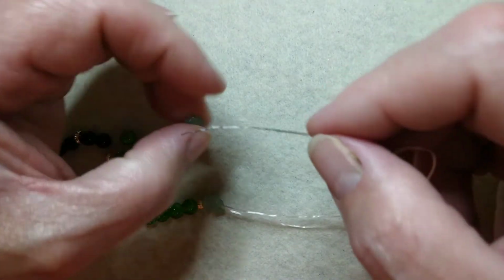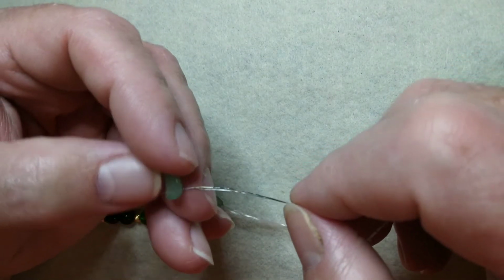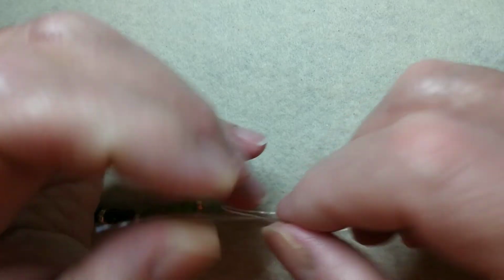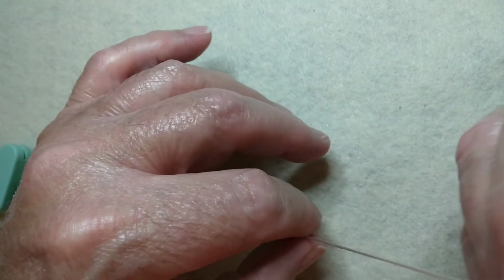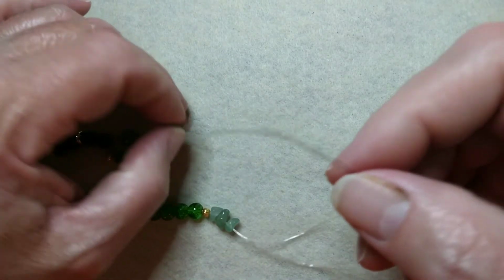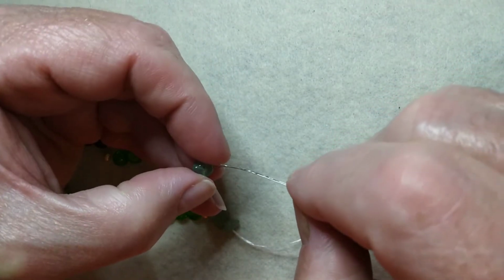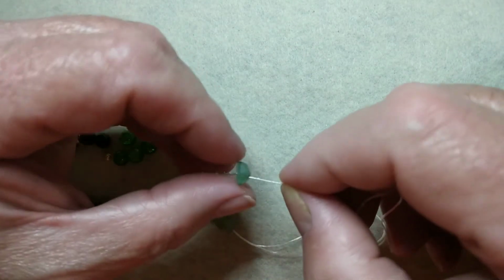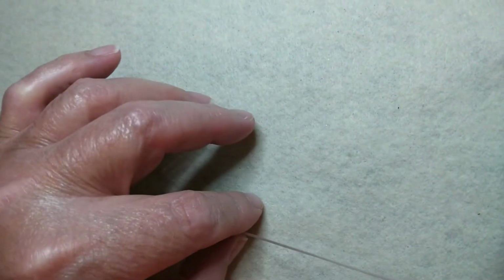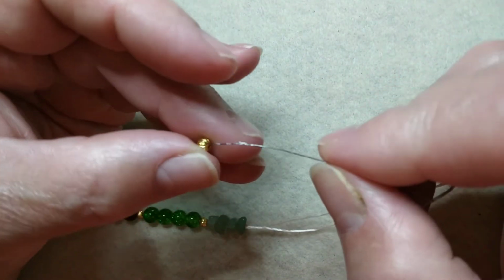I have to make a trip down to Michael's this weekend, this Sunday, so that I can pick up some more storage containers and some other items. Some fabric and things like that. Got some projects to do, and I need more storage for my beads. Seems like I just keep on accumulating and accumulating.